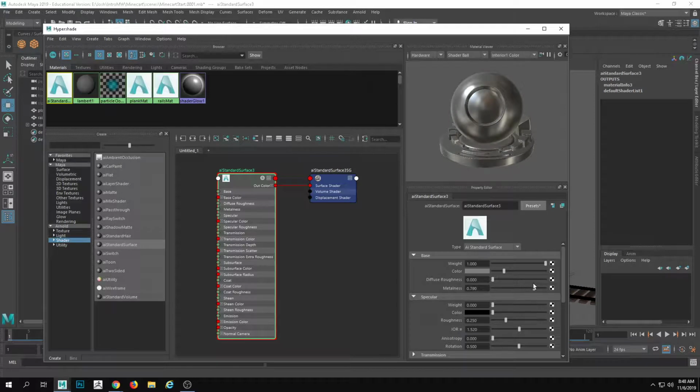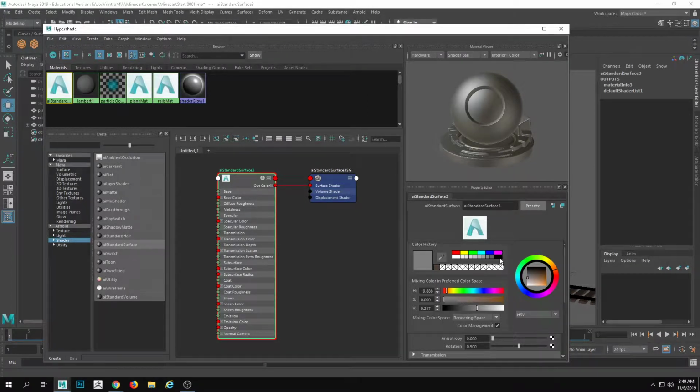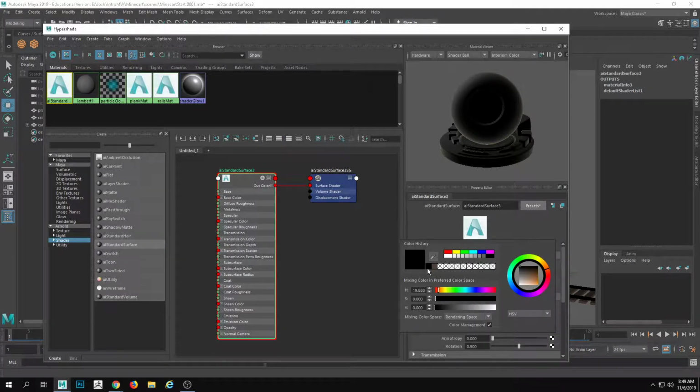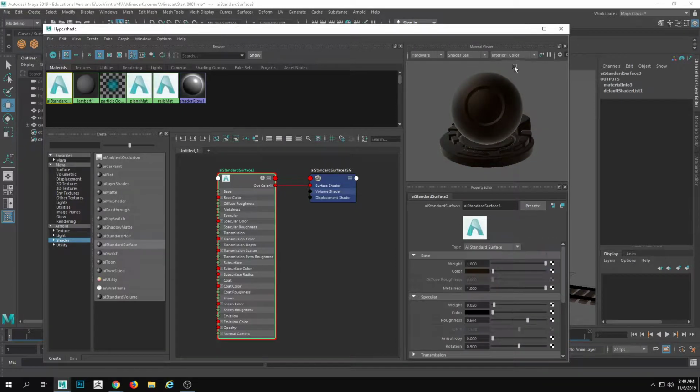And the metalness is kind of determining that shininess that happens on a piece of metal. The specularity of this, let's increase the roughness and drop the color. So I'm going to go, black doesn't look good. We're going to go maybe like a dark brown or something like that. Okay, so I have something like this.